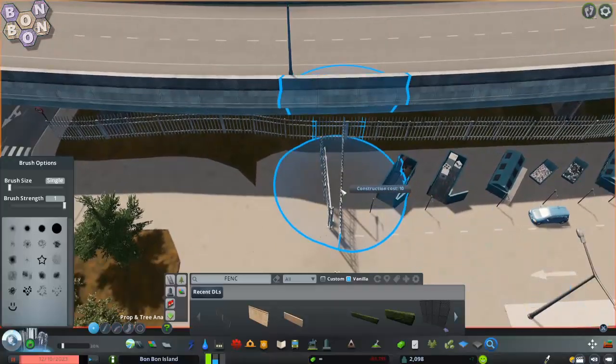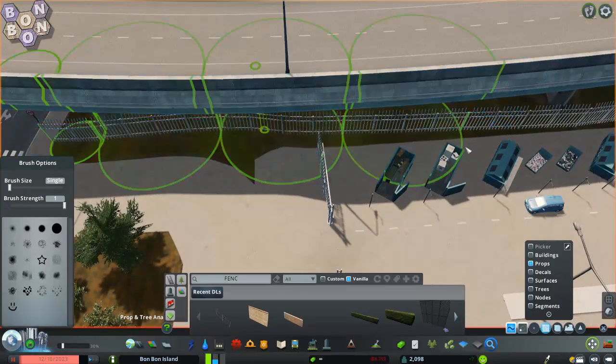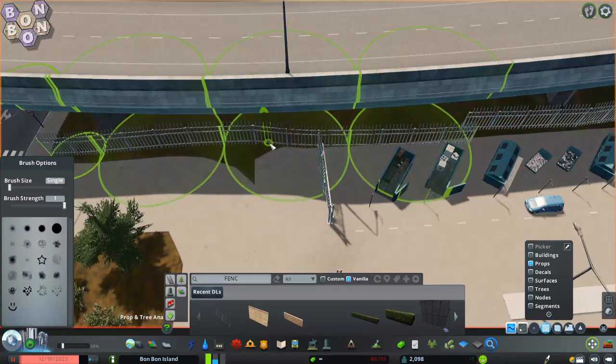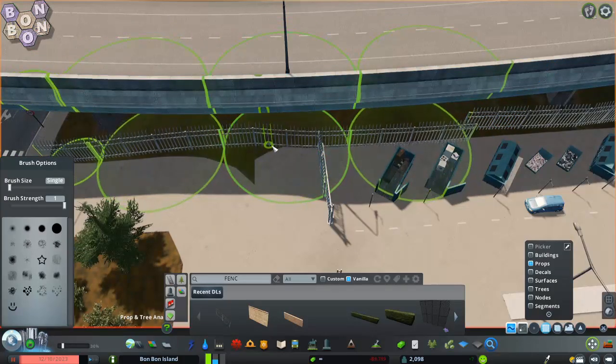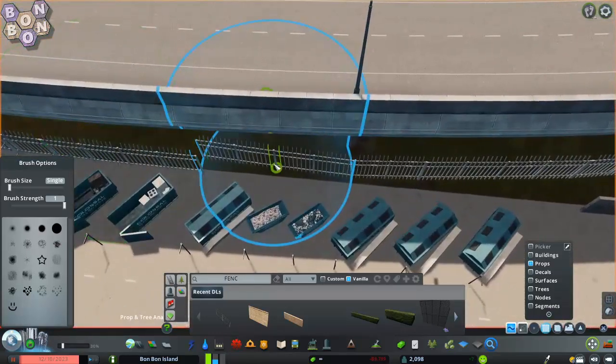Why have we got a gap here? Okay, I think we'll move the whole fence along. Yeah, move the fence, don't move the asset. Makes sense. So anyway, yes, we'll be using some of the campus DLC assets. I've got an idea for the campus area. I think it's going to look pretty cool once it's in place. So that's there to come.